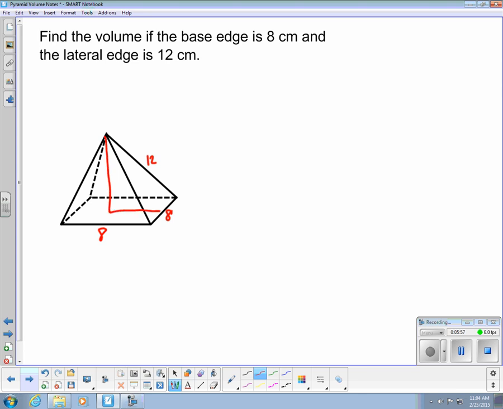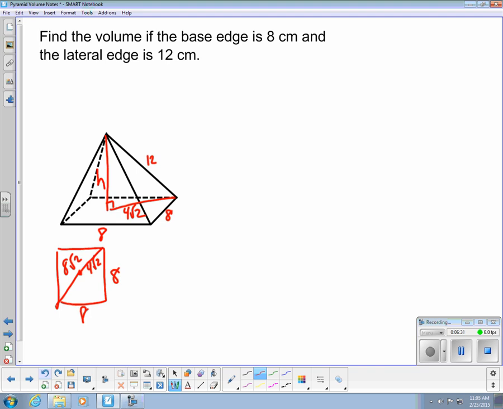And so we want to know this information right here. Oops, that's the wrong one. We need to use that lateral edge. We're going to do this right triangle right here. So we kind of need to look at that square, and I need that radius right there. Well, I could just go ahead and find the whole diameter of that square. So if this is 8, this is 8, this is 8 square root of 2 for the whole diagonal across the square, which makes this part right here 4 square root of 2. So this piece is 4 square root of 2, and this is my height.